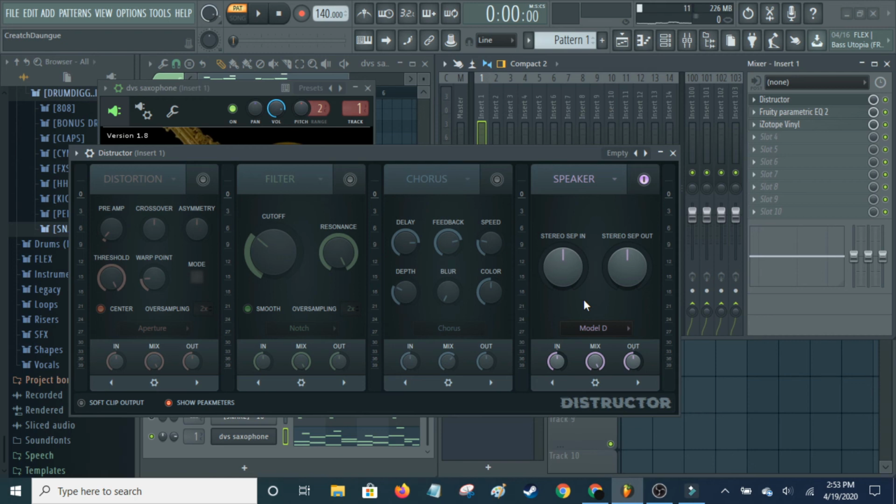It's a relatively simple plugin if you're already mostly accustomed with plugins like Fruity Blood Overdrive, Fruity Filter, Fruity Chorus, and Isotope Vinyl. It's really more like Effectrix, I think it was called. I've never used it, but it was really popular for a while, where it's just a plugin that combines other effects and puts them all right in front of you. So I think that is the main point of this plugin. If that's something that you need, definitely give this a try.